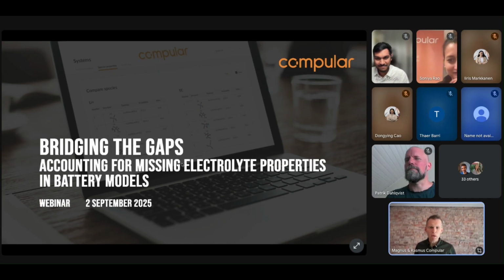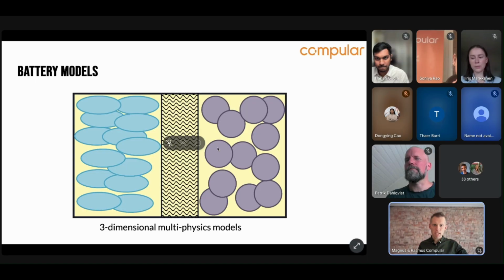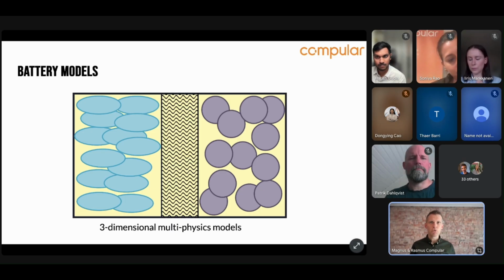So we're going to talk today a lot about battery models. And with battery models, what do we mean by that? Today we're essentially going to mean that we're modeling the behavior of a battery cell. And the battery cell, as you probably know, is actually a very complicated thing. You have an anode and a cathode, and you have a separator, and you have electrolyte, and all of these parts have a certain microstructure and so on. So this is something that you can model in 3 dimensions, if you like, plus time, of course, and see what happens.